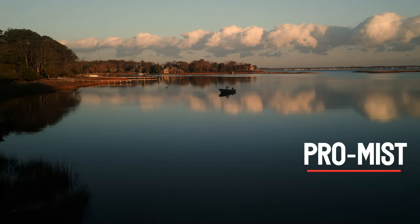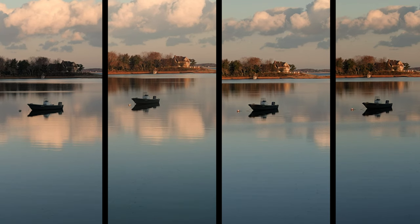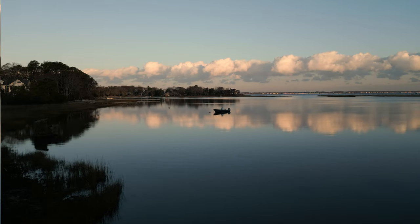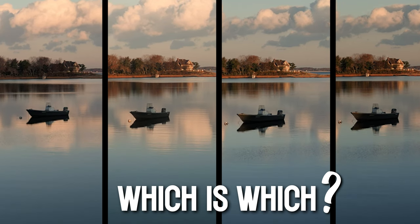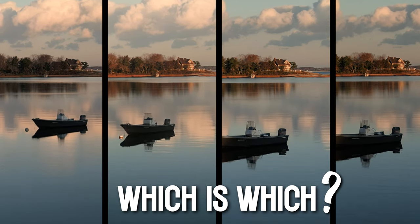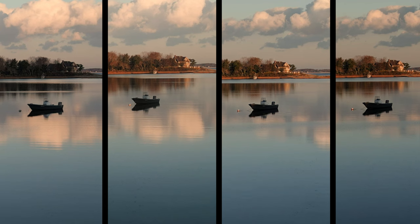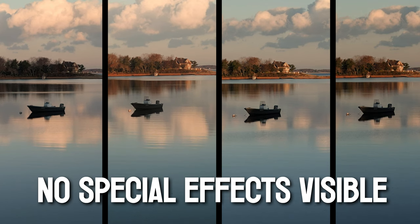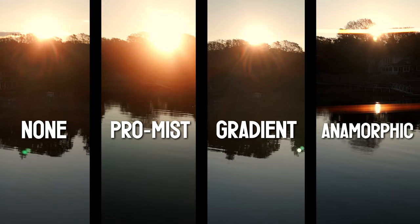I ran our flight path with each filter. Let's see them all side by side and take a closer look — these are cropped in heavily so we can see details of a subject. Can you pick out which special effect filter is which? Ignore exposure, because the sun is rising quickly so it's getting brighter minute by minute. I see a slight tint difference but no special effects in any. I have no idea which special effect filter is which.